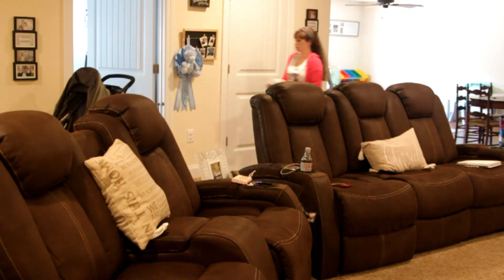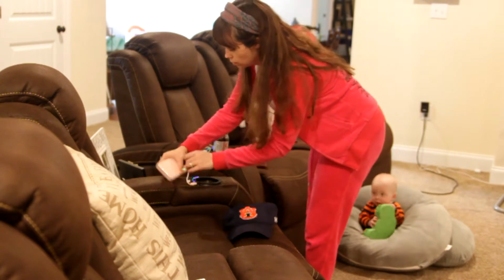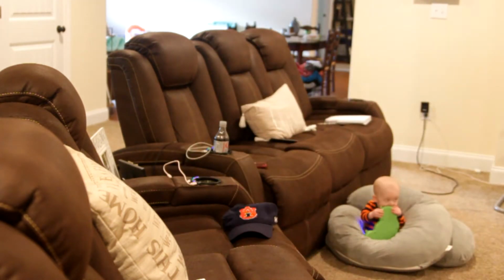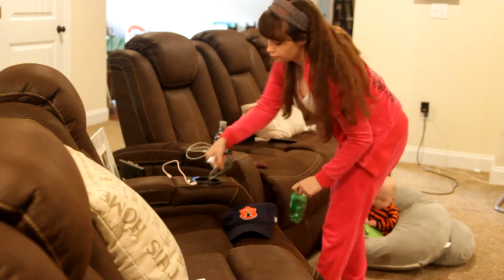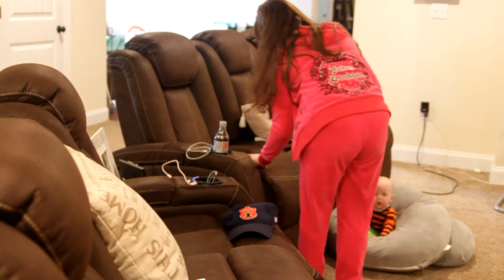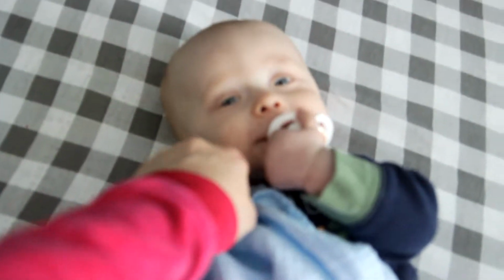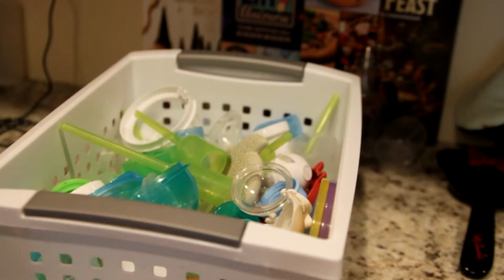For any of you guys that know me, you know that I just love to start out cleaning by going through my living room, tidying up, and gathering all the things that just don't belong. And I had to, of course, have my charming little helper in the floor right there, always wanting to help mommy out and play some bongos. So I did get him to go down for an early morning nap, and I went to the kitchen and started working in the kitchen and just made my way around until he woke up.